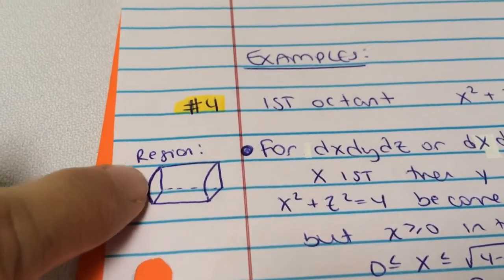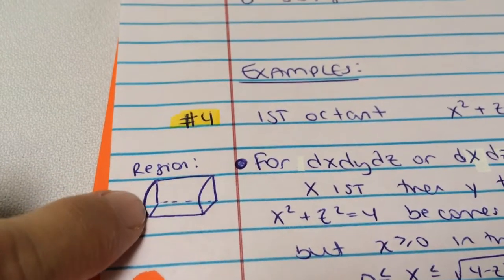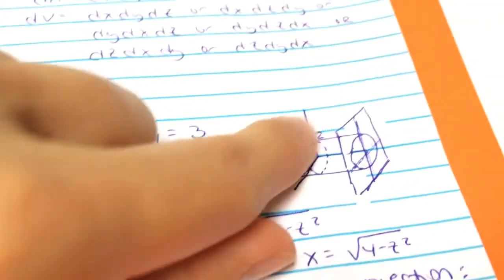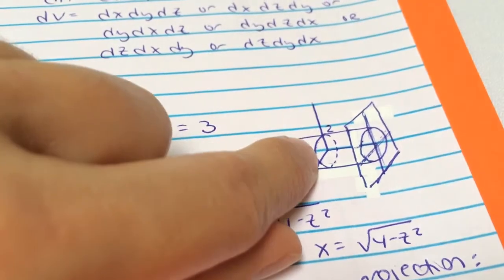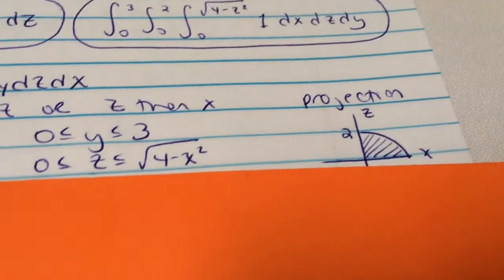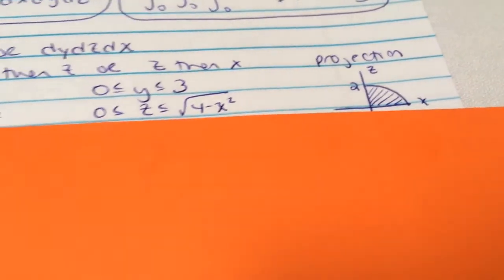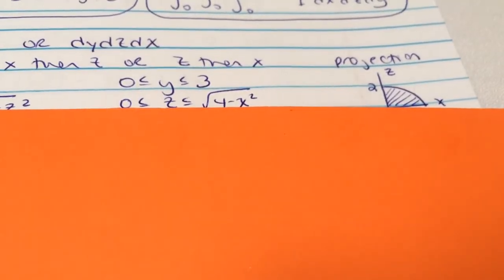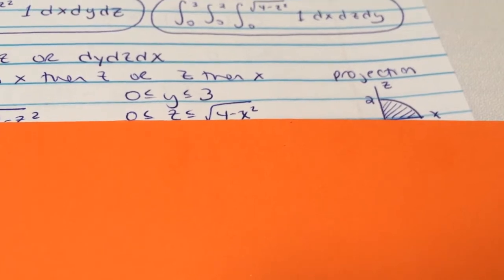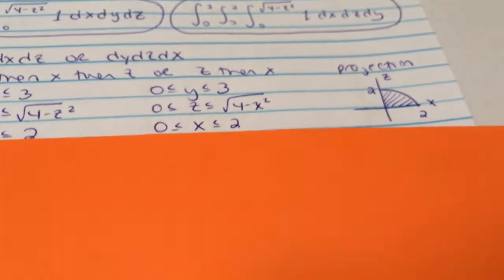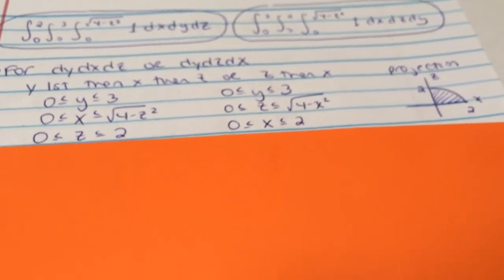There we go. See how it's a fourth of a circle? Sometimes it helps if you look at it here. Here's my XZ plane. See, it's that fourth of a circle right there. The projection is in the XZ plane. So here it is. I've got the fourth of a circle. It's radius 2, because it was x squared plus y squared equals 4. So radius 2.